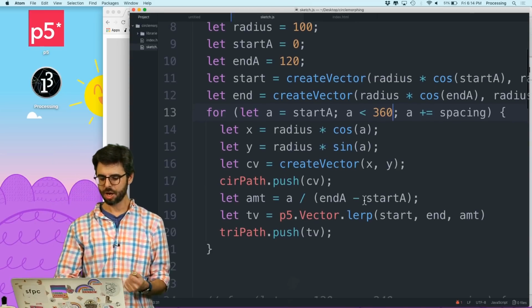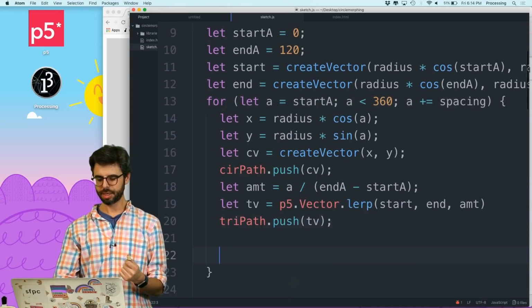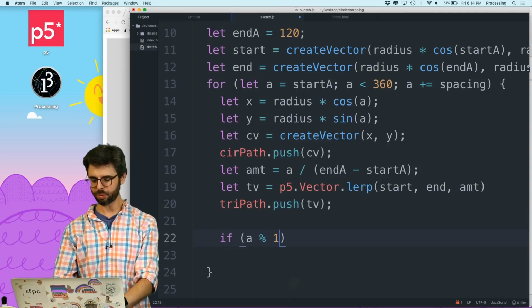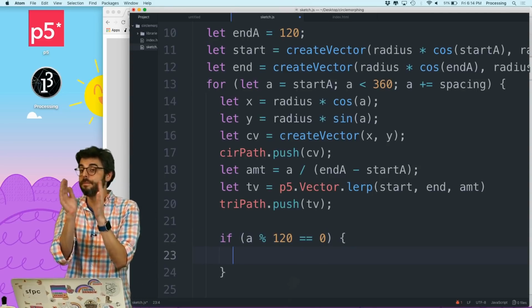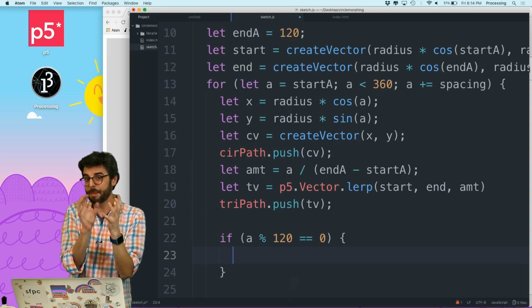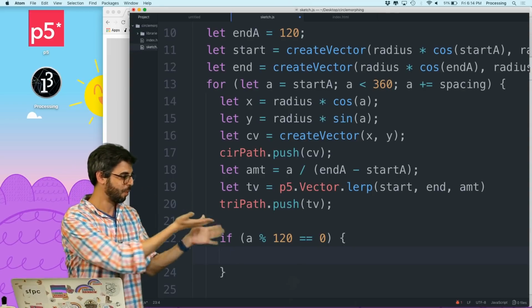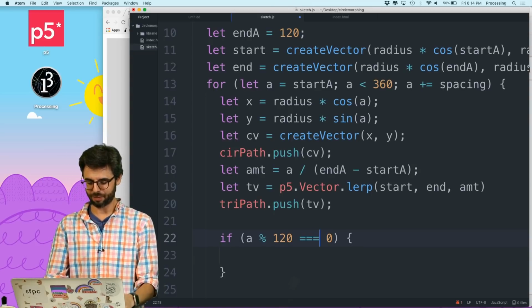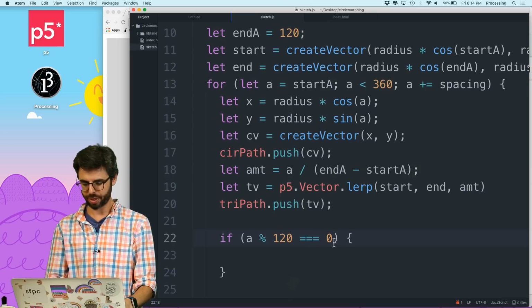And then I want the if angle mod 120 equals 0. Again, this is only going to work for some number that's going to divide into 120 with a remainder of 0.